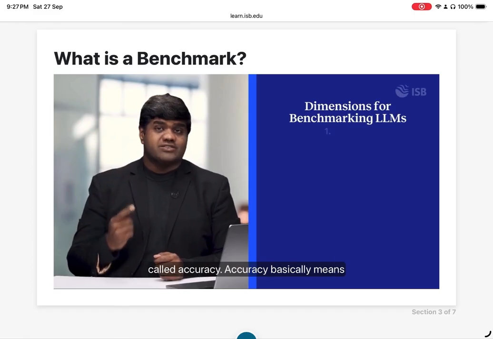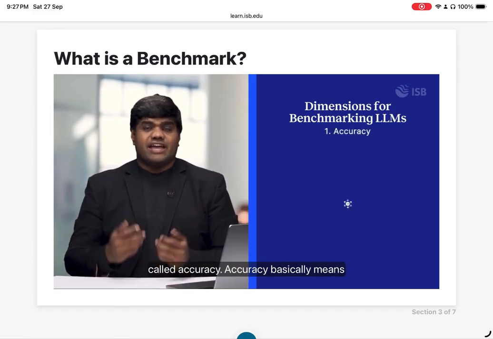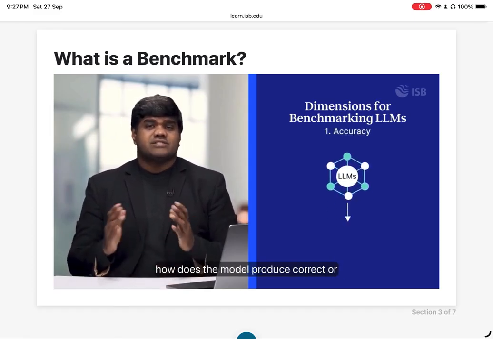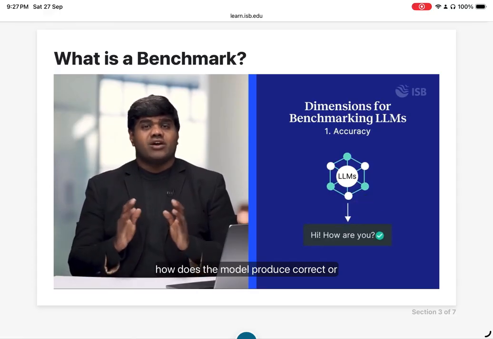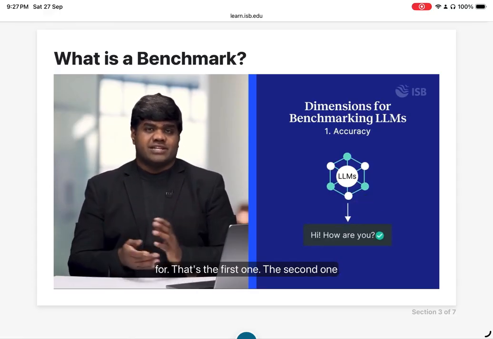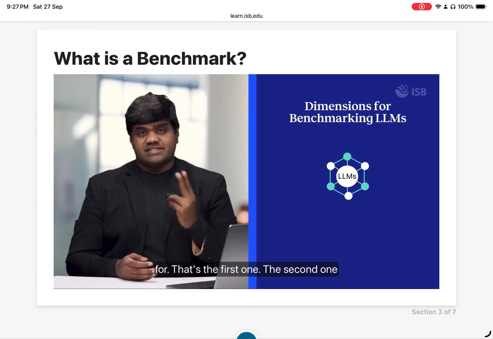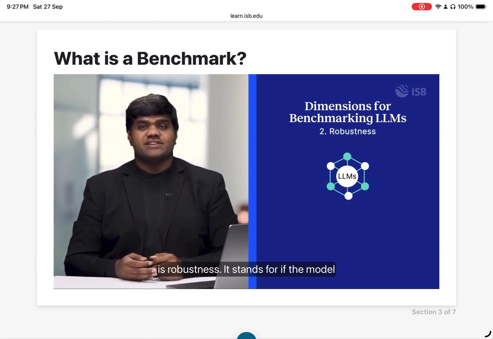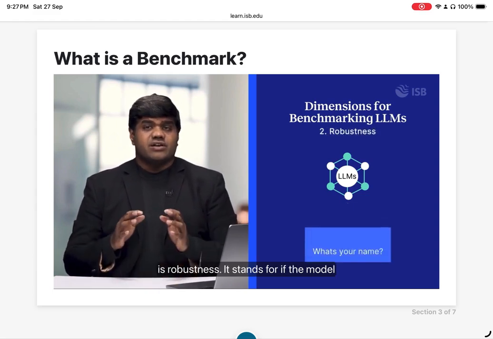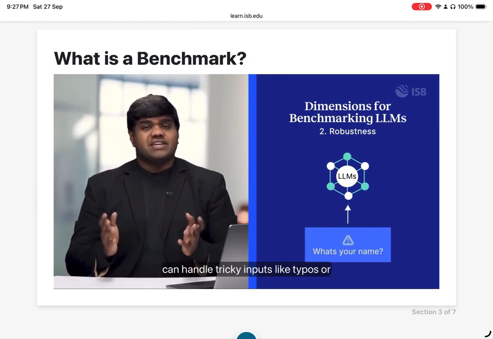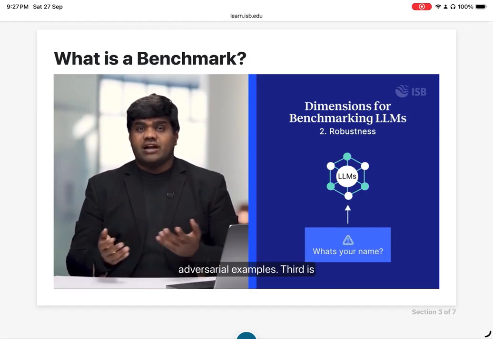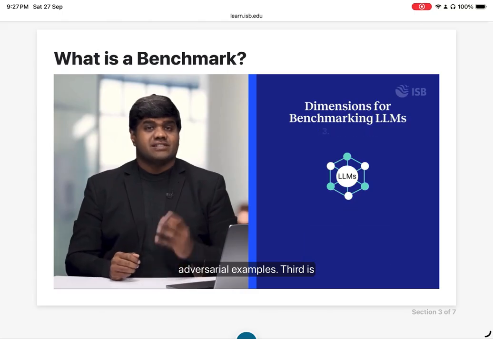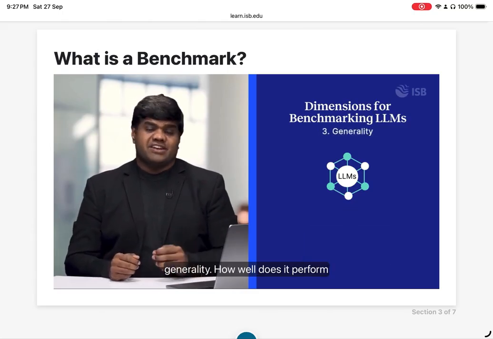The first thing is called accuracy. Accuracy basically means how does the model produce correct or reliable output? That's the first one. The second one is robustness. It stands for whether the model can handle tricky inputs like typos or adversarial examples. Third is generality.